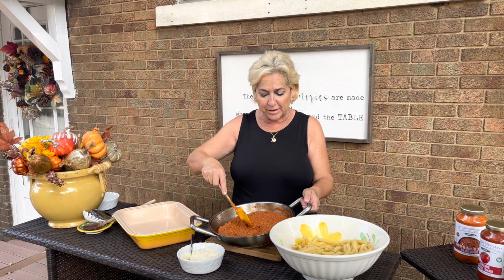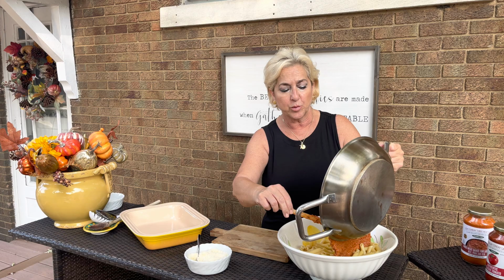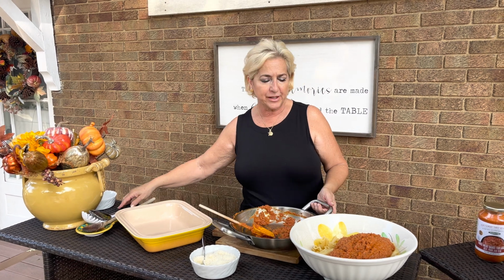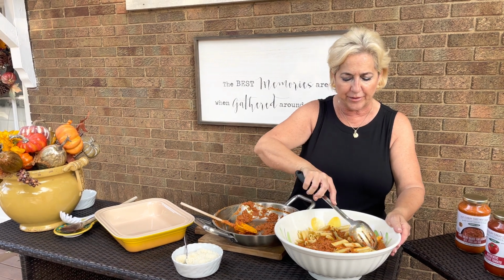So here we have the meat sauce, which I've heated. I've cooked my pasta. And now I'm going to toss my pasta with my meat sauce. Very simple. I have my pirofila, as we say in Italian, or casserole, ready to go. I just put a little bit of olive oil on the bottom.